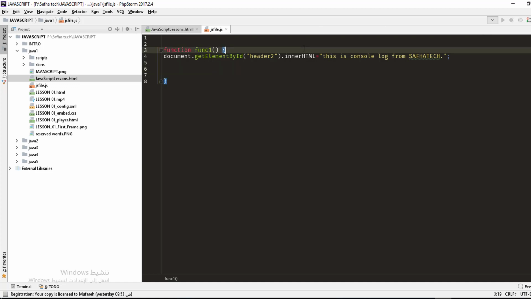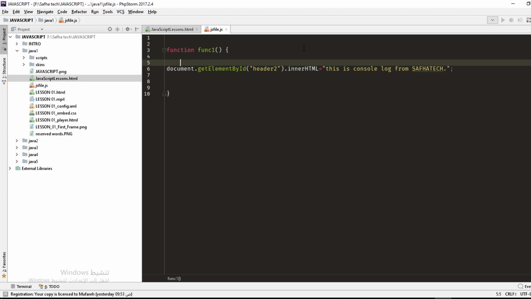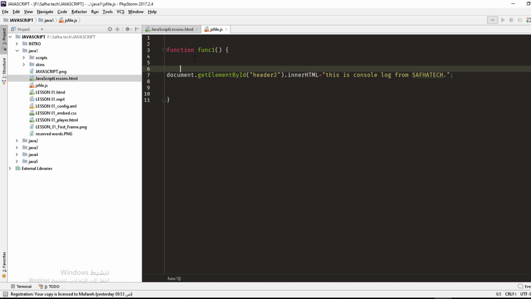I mean, for every statement you have it in JavaScript, except the functions and some other things. We will know them later. So here, for example, I will show you how to make a calculation in JavaScript. To define a variable in JavaScript, you just write var, and then the name of the variable you want.